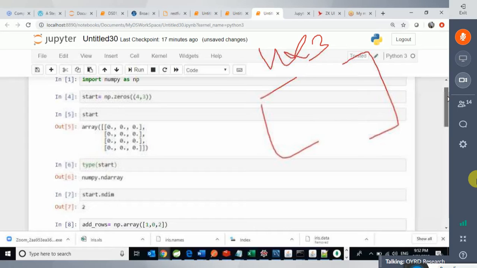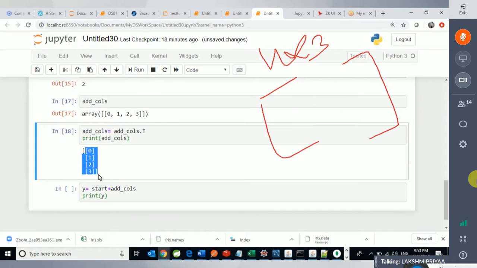What will be the output? Tell me, guys. Anyone? 3 by 4 will be the output? Yeah, so the output will be 3 by 1. Right. You are perfectly right, Sai.